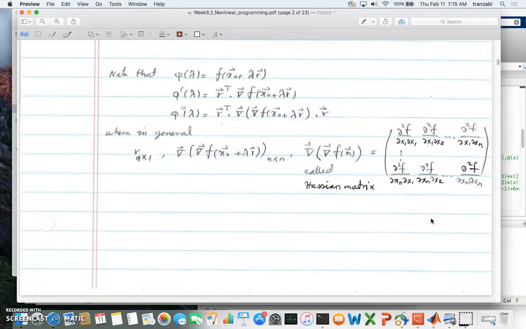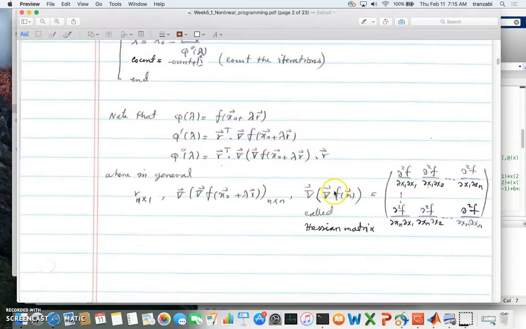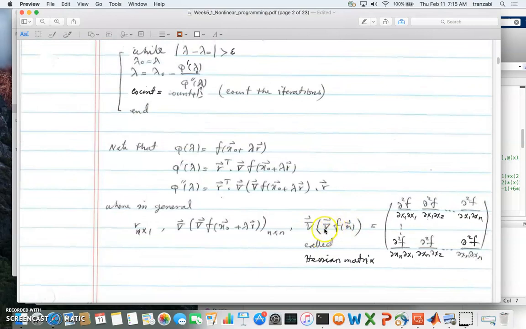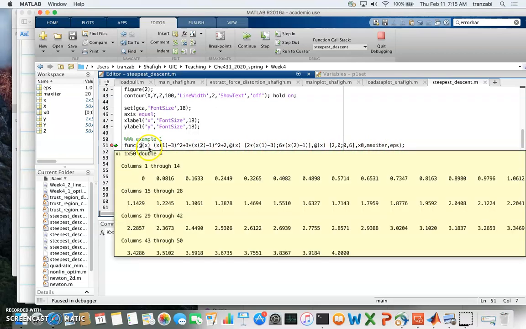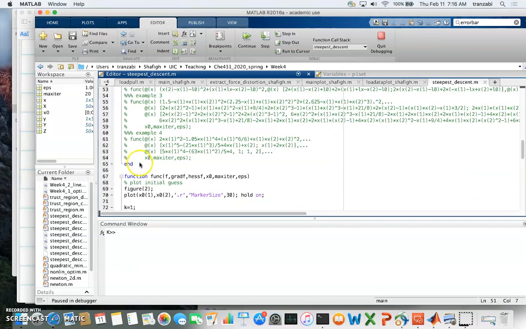Oh, actually we do need, yes, we do need the Hessian matrix, that's right. Because this is required to calculate phi prime of lambda equals 0. Okay, so that's the Hessian matrix, and then the initial guess, the maximum number of iterations, and then the threshold. So we pass all these arguments to the function func, which we're going to see next.